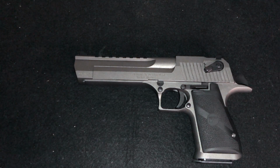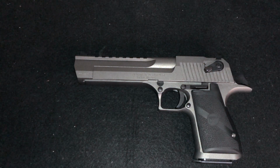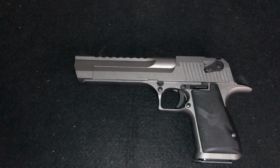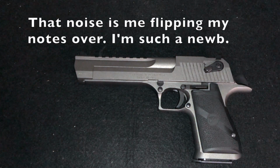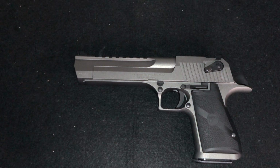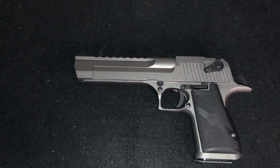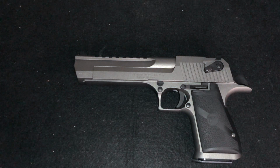Like in that list, there's probably about 14 different brand and model combinations in .44 Magnum. Out of those, I've shot the MagTech in 240 grain jacketed soft points. I've also shot the American Eagle 240 grain jacketed hollow points. And again, even with both of those being on the approved list, I've still managed to limp wrist it and have it not go fully into battery a few times.